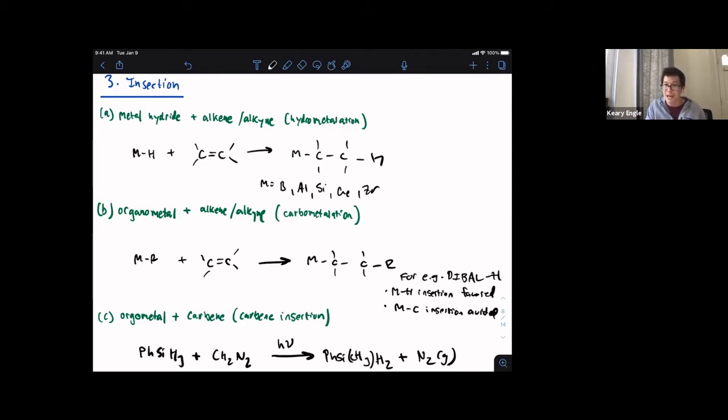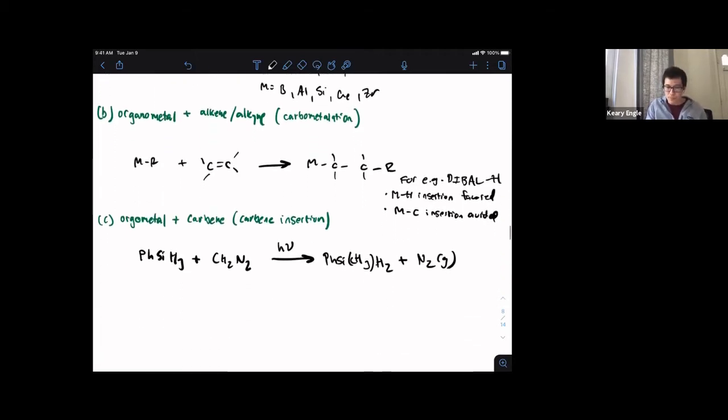This process can also be catalyzed by transition metals, and we'll see this later in the class. For example, catalytic hydrosilylation is a very industrially important process. And some of you probably have also done hydrozirconation reactions, which is an interesting subtype in its own right. Additionally, by the same logic, rather than transferring a hydride in the metal to the pi system, you can transfer a carbogenic group in the metal to a pi system in a process called carbometallation.